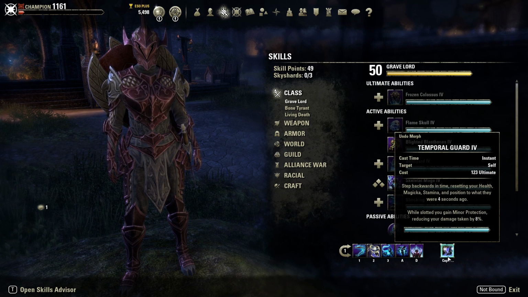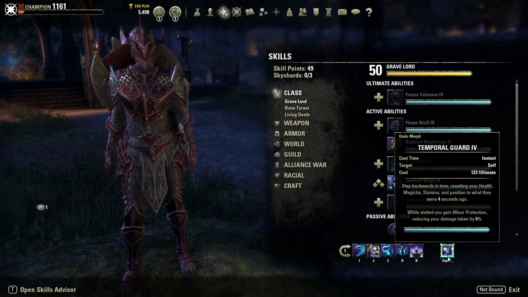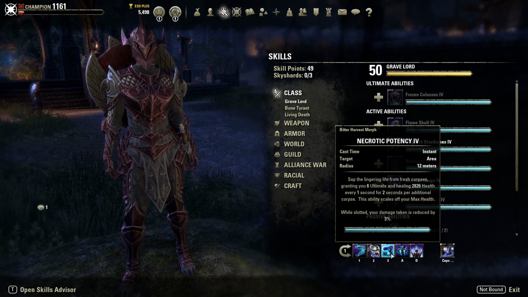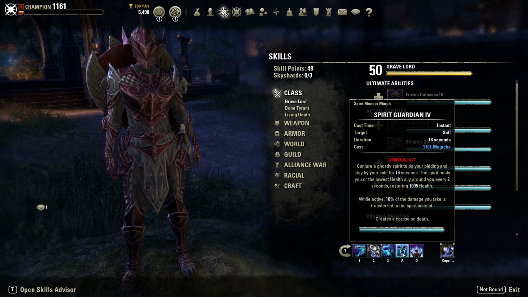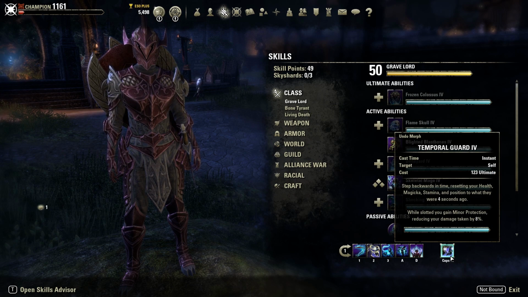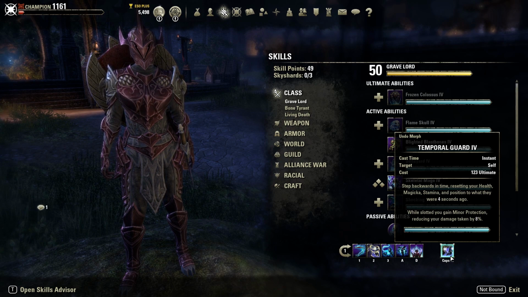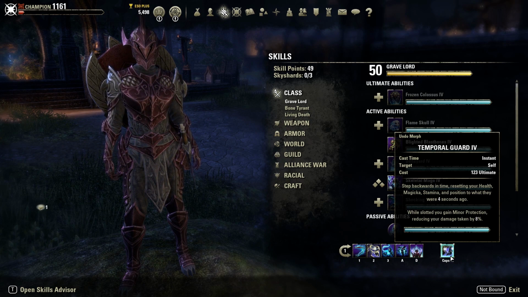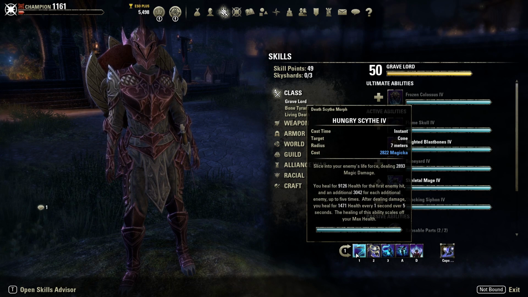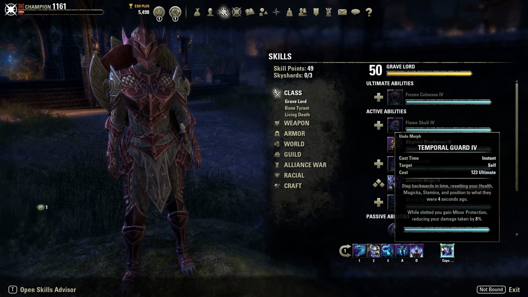And then finally, guys, for the ultimate, I've gone with Temporal Guard on the front bar here, and that's because we get that passive minor protection on the front bar. So we get 8% for minor protection, 3% from the potency, plus the 10% on the Spirit Guardian. That is 21% damage reduction on our front bar here. Very, very valuable, I think, for this build, guys. Absolutely incredible just for giving us that bulk and allowing us to just have a lot of tank ability outside of block by spamming the Hungry Scythe. With our Mag Sustain and the Hungry Scythe healing us for so much, we actually have a lot of durability on this spec.